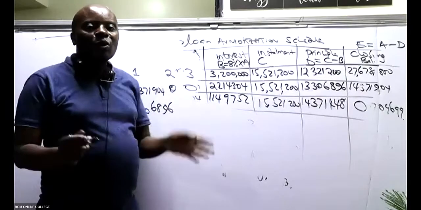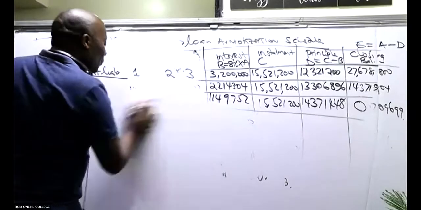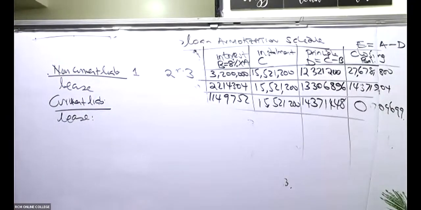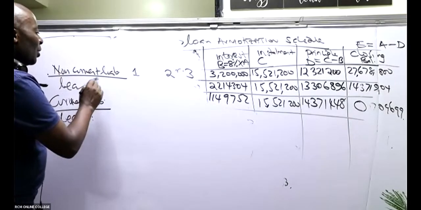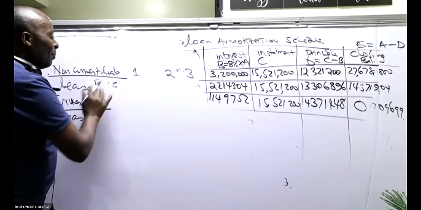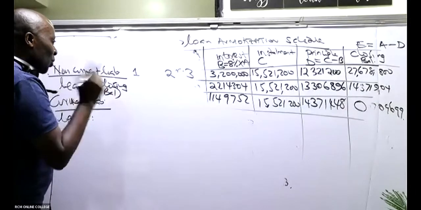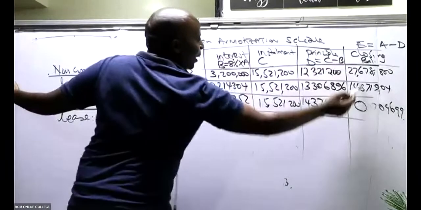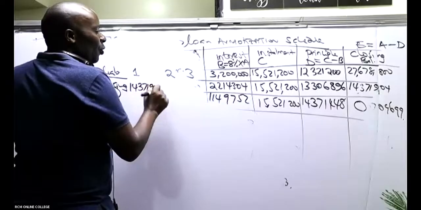To avoid all that confusion, we came up with a very easy way for our students to remember, because in an exam you don't have the luxury of time. Like we said, on non-current assets, you pick the closing balance, but from which year? That is the only trick. You pick the closing balance from year 2 onwards, like this 14,371,904, onwards 0.